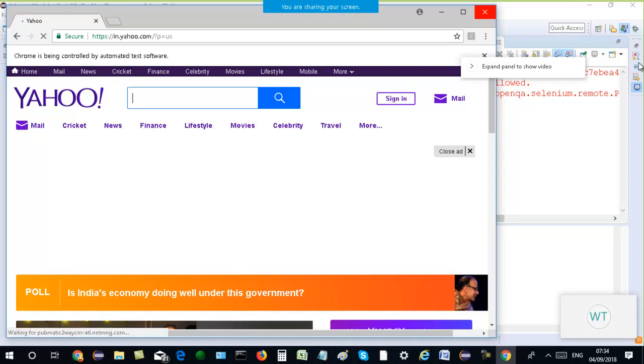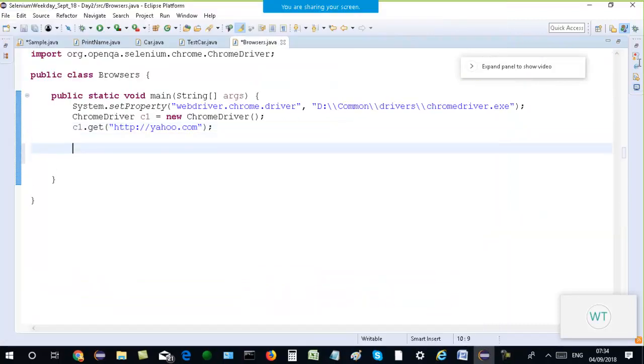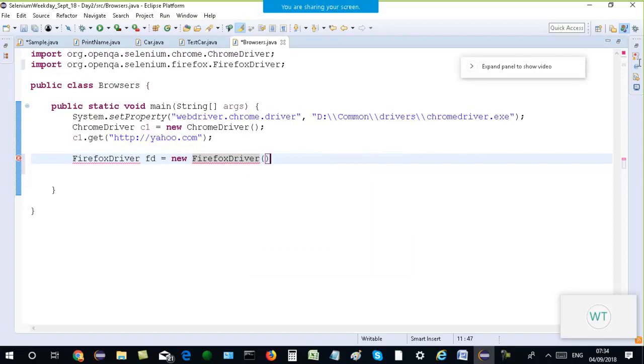Now, similarly, you can create the object of a class known as Firefox driver. This class will represent the Firefox browser.